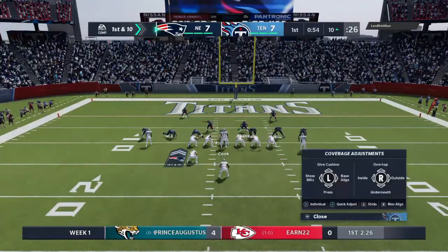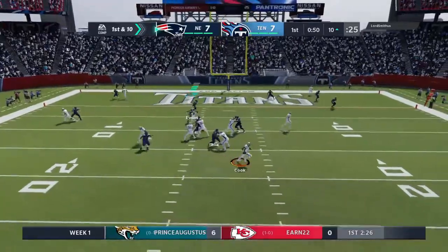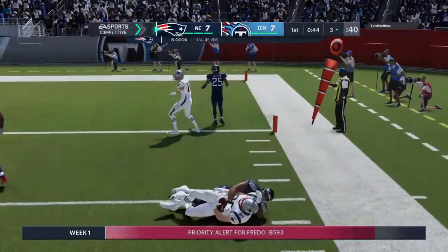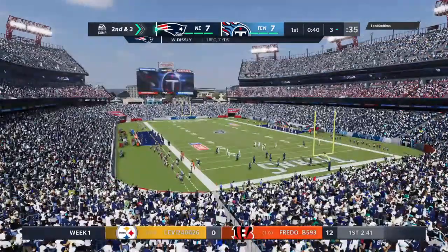Yeah, remember our conversation. We were talking about what one of the GMs in the league has told me repeatedly. It's a big man's game, and it's not necessarily size. He's talking about playing some big boy football. Line up, get leverage, knock people back, and establish the run early. 7 yards, the pickup on the pitch and catch.